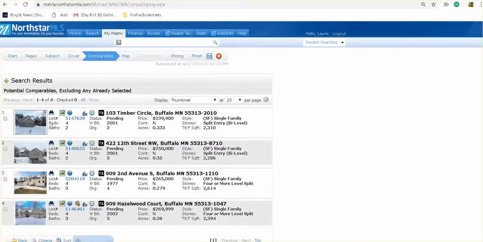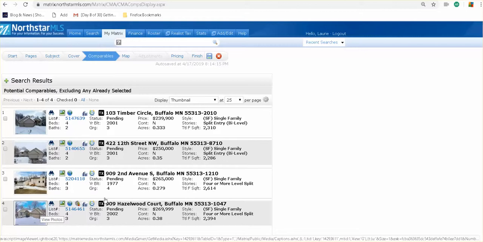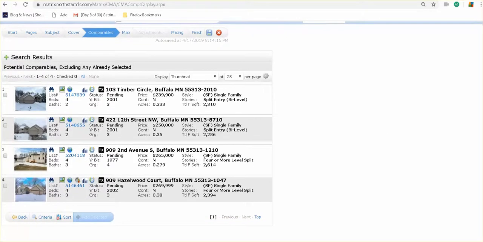So I've got similar looking house, not so similar looking house, but similar style. And that's a Rambler. So I'm wondering what that's about because it's a 4-level split. It just looked like a Rambler. Okay. So as I look at these, I'm looking at price range. These are the asking prices. We don't know what the pending prices is, but can you see how very much that is improved overall?